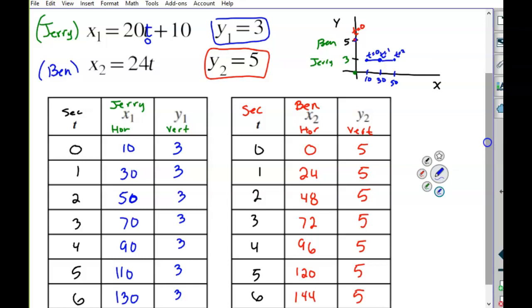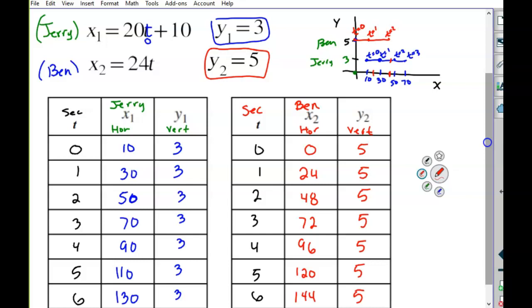And we could keep going, right? I don't want to get too crazy with this graph. But there's a way to represent his motion. Now, if we did the same thing with Ben, he would have to be at 24 after 1 second. And then he would be at 48. Those 48 is down here roughly after 2 seconds. And at some point, we're going to see the spot at which they are exactly the same distance away.